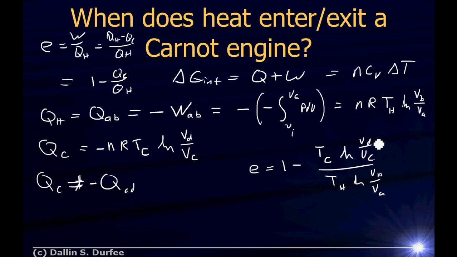All right? And I can take this minus 1 and bring it into my logarithm, and that's just going to flip it. So it's going to be V_C over V_D. It flips my ratio, right? I get a minus 1 there. Temperature hot, natural log of V_B divided by V_A. So there's my efficiency, except what are V_C, V_D, V_B, and V_A, right? That's kind of annoying that we still have those there.